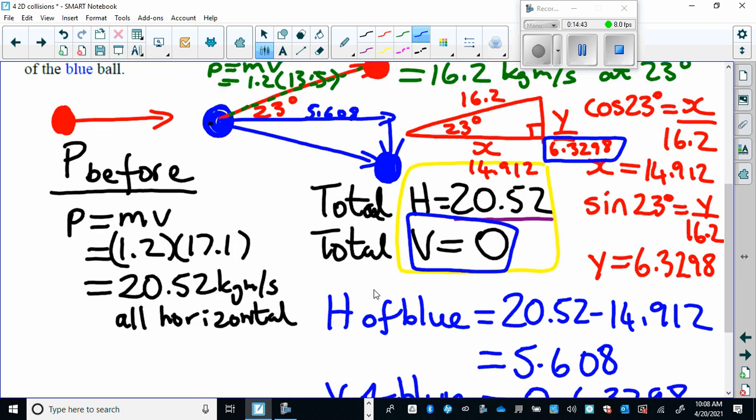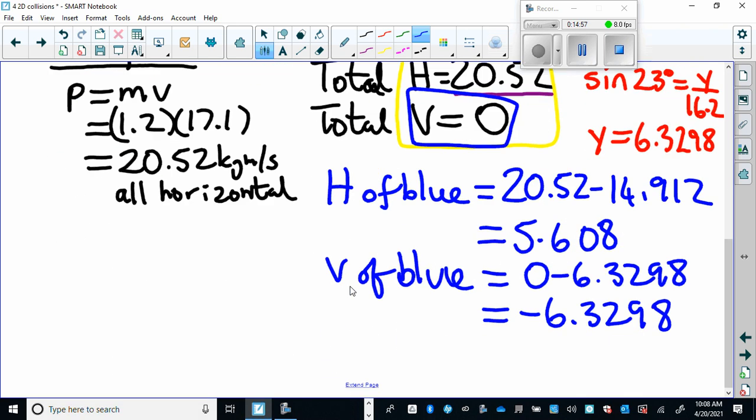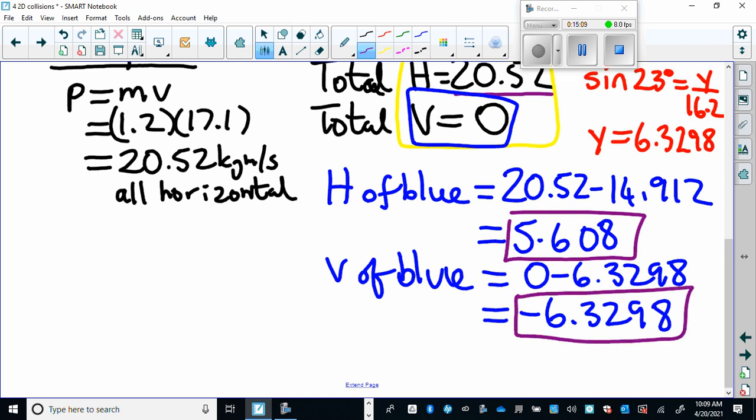Okay, and perhaps I should have drawn my diagram a little differently. You can see that the blue ball actually is going to end up right down here because it has a greater vertical component than horizontal component. That doesn't matter because we didn't know what the answer was anyway. Now that I've got these two numbers, because remember my goal here is to find the velocity of the blue ball, I can make a new triangle just like I did in Physics 20, a new triangle out of these two vectors. Let's do it over here.